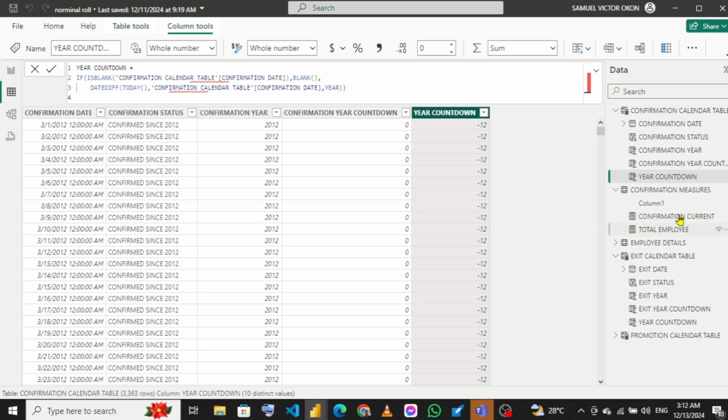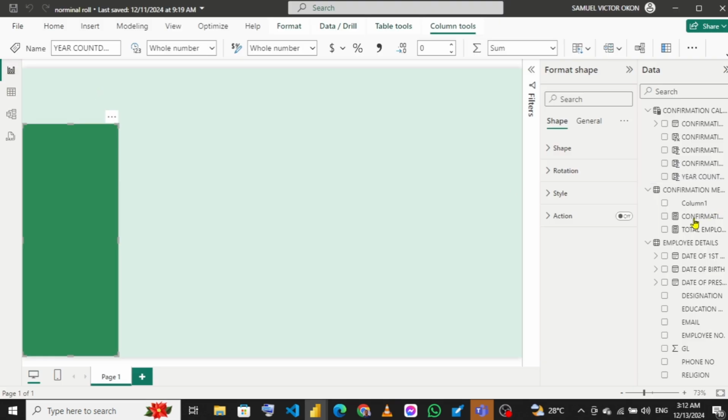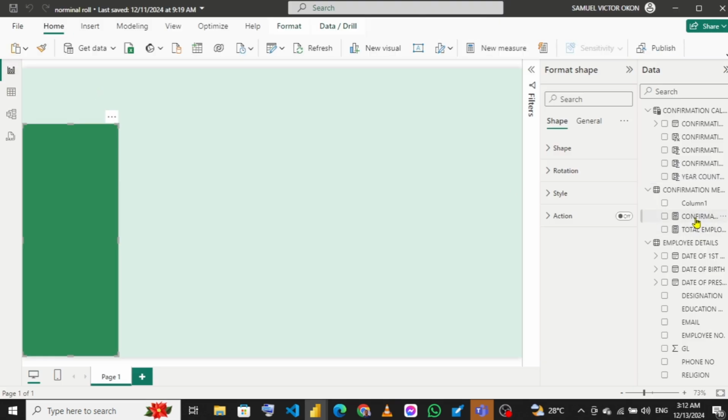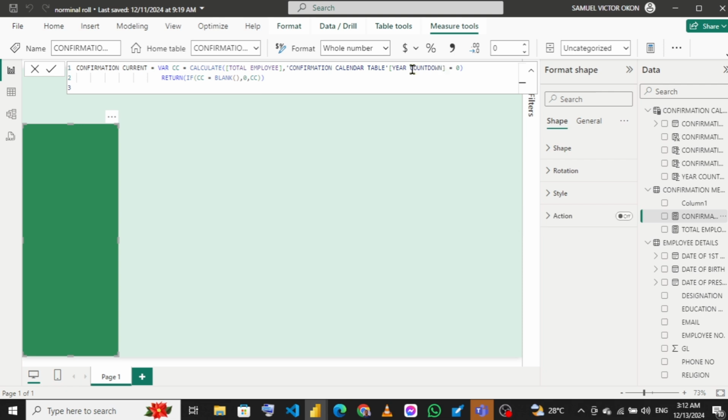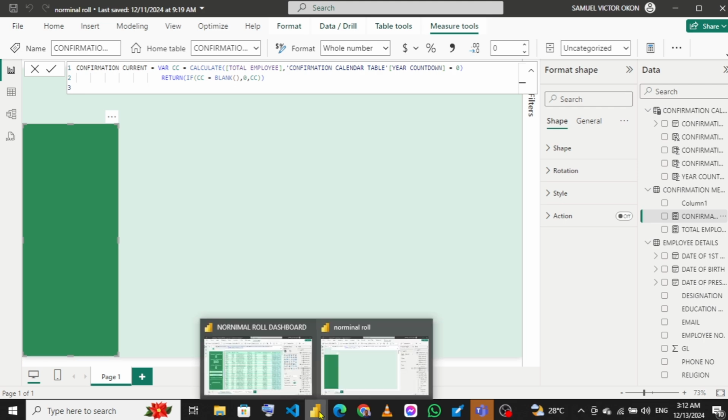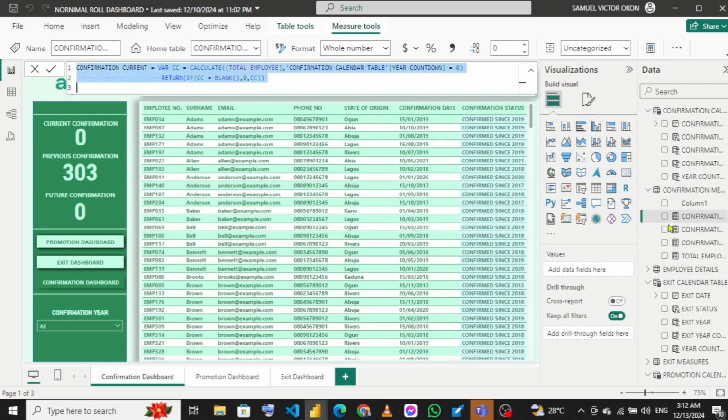So let's go back to our reports view. I'll just click on this confirmation code. Now you can see 0. So now let's create another one. We are creating the confirmation future.